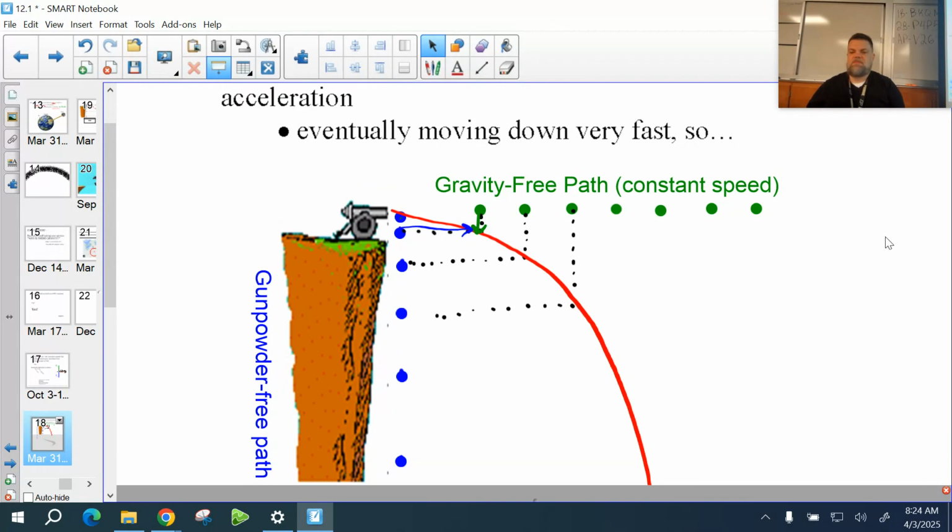But basically, once it leaves the launcher, whatever it is, the projectile is going to be pulled down towards the center of the Earth, and it's going to speed up and speed up and go faster and faster and faster. Sir Isaac Newton actually made up equations that could calculate how fast it'll be going at an instant in time. And those are the same equations that we use today for NASA and SpaceX and all that stuff.